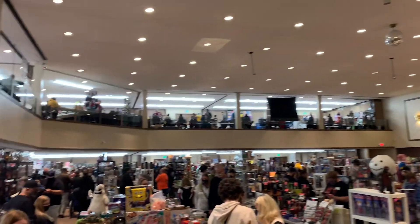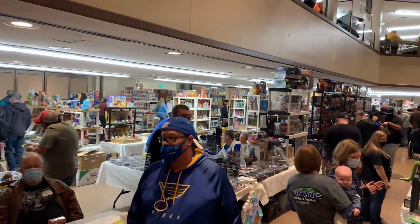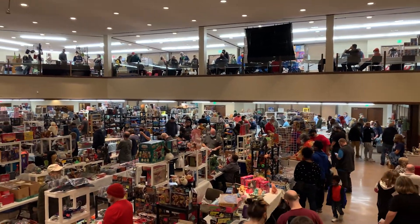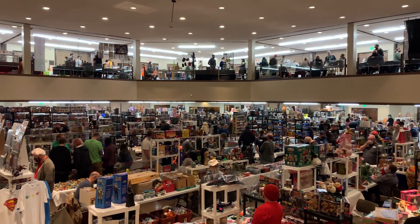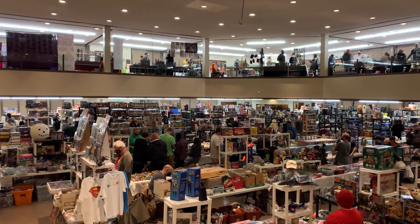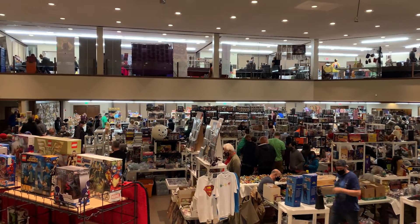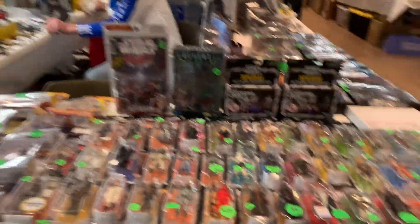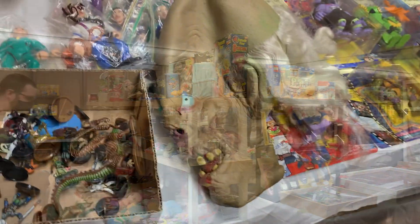And here is the main floor and the balcony — you can see up there, there's two stories: the bottom main floor and then the upper balcony. This is the grand money shot. Yes, I spent $20,000 on this shot alone. There's an elevated platform in one corner where you can stand and get a good shot of the whole place. Over 200 tables and 100 vendors. Lots of Star Wars. Now we're just going to look around. There's a Crypt Keeper mask.